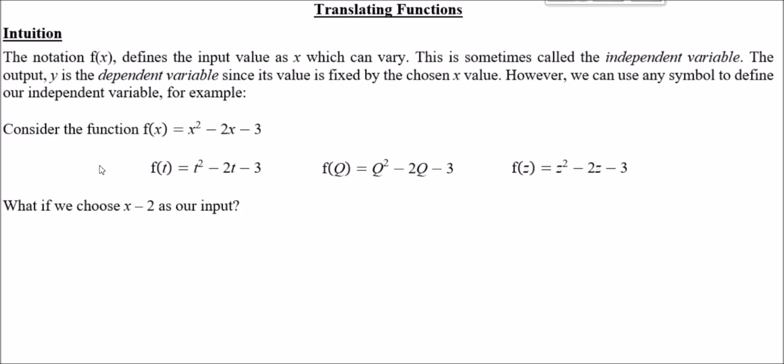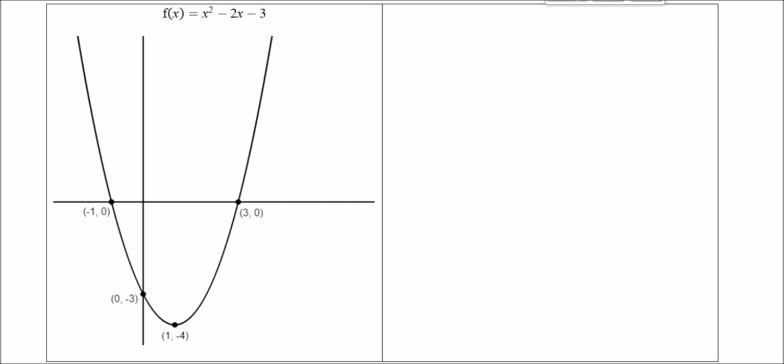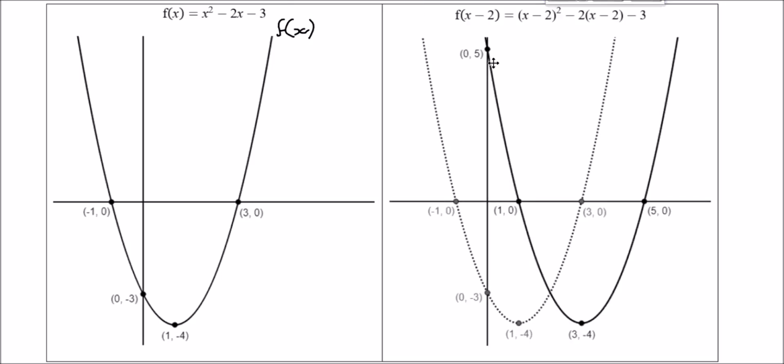So what we did for question 2 is we chose x minus 2 as our input. So this is just a recap of a warm-up in a way. What if we chose x minus 2 as our input instead of x? So just returning to the warm-up for a moment, here's a graph of f of x, which we had. So I've already talked about this. So that's f of x. And on the other side, we have f of x minus 2. And so for f of x minus 2, you can see over here, what's happened is the whole graph of f of x gets shifted 2 units in the positive x direction. Okay, so everything we can see here gets moved 2 units along.